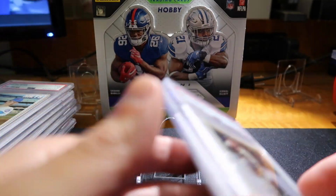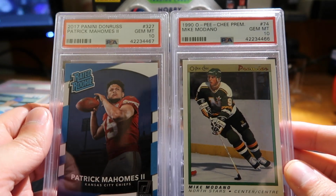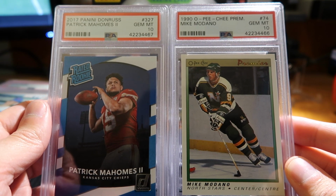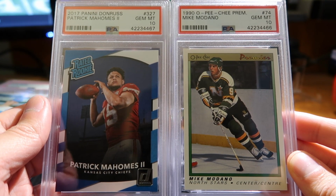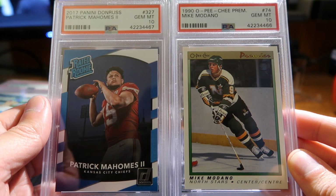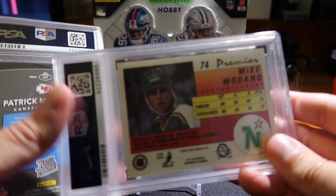And then my two newer cards both came out as Gem Mint 10s. So these are actually pretty good examples, and I'm going to use them as kind of a basis so that when I grade modern cards for myself, I'll be able to see what falls under what PSA would consider Gem Mint 10. We've got the descriptions, but it's always nice to have real examples to look at and understand a little bit better.